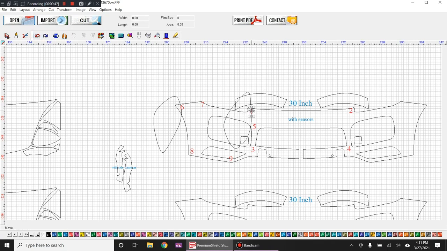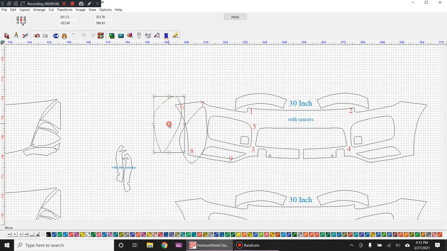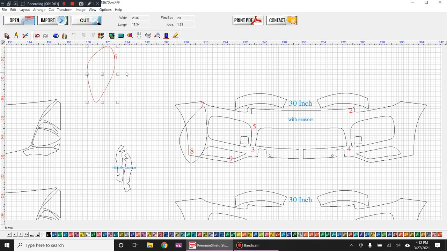And to grab parts and move them, you can make a box around them and then put your cursor over the center square there, and you can move it. If you want to rotate parts, you want to make sure that you don't have any text selected. I will just delete that.